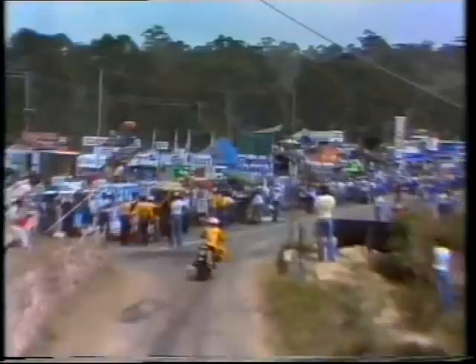Cooley is in the pits — fifth place outright on bike number 11. Coming in now, one hour 13 minutes into the race on the CB900 Honda. That means bike five is due in soon. And the race leader Alan Hales on bike number six — he too has about similar range to the CB900. He is the race leader on the GS1000 Suzuki. Is this his pit stop on bike number six? Hales, the race leader, who has been in the lead for 39 laps, comes into the pits.